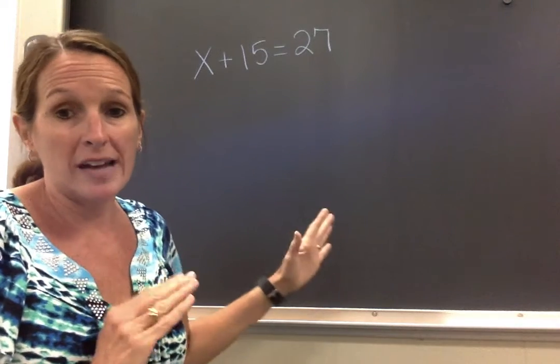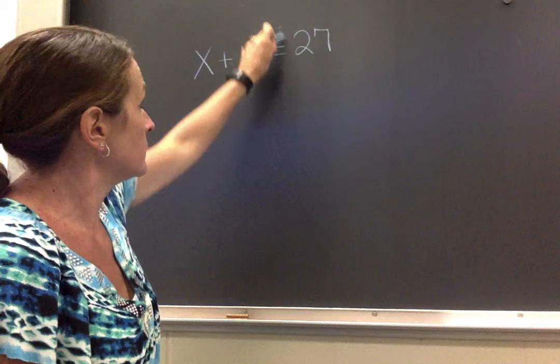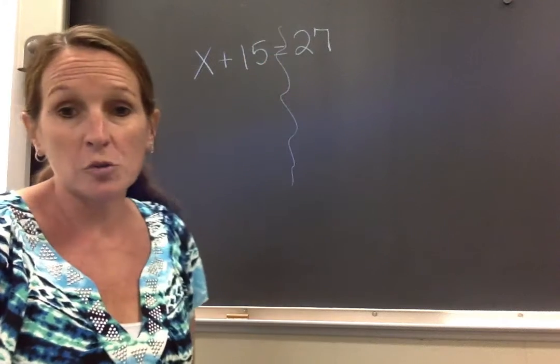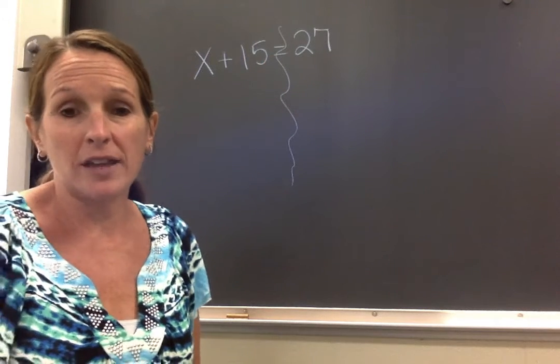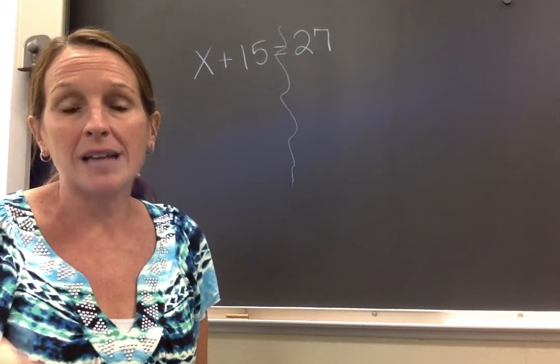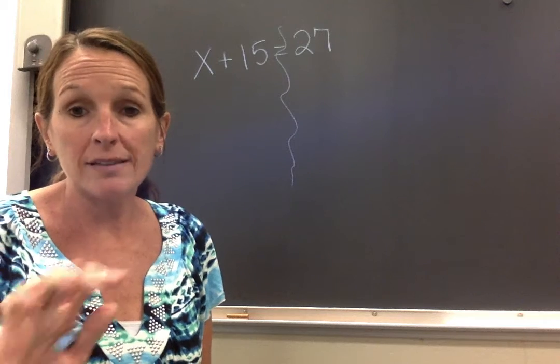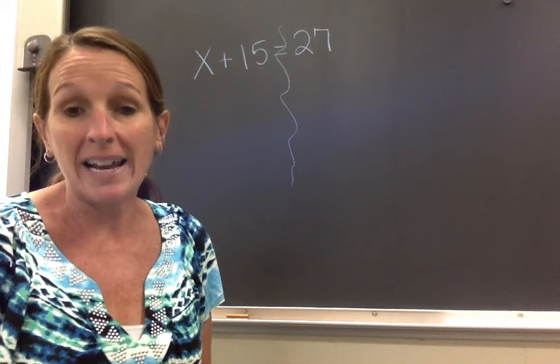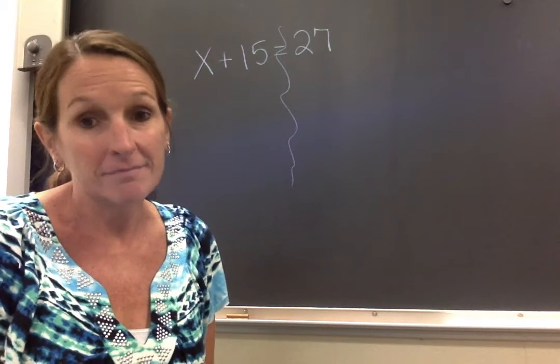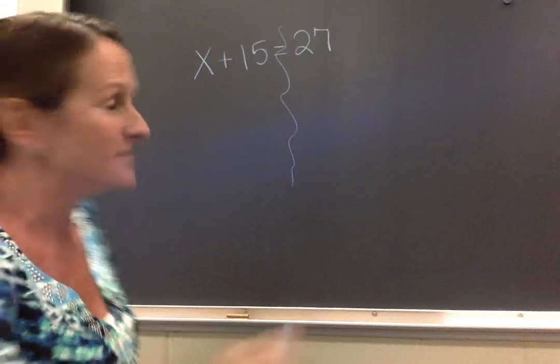I'm going to work on the side of the x. You can put your little squiggly line there if that helps you keep track of things. So I'm looking at the x, I'm adding 15. So you need to think, what is the inverse operation of adding 15? Yeah, subtracting 15.